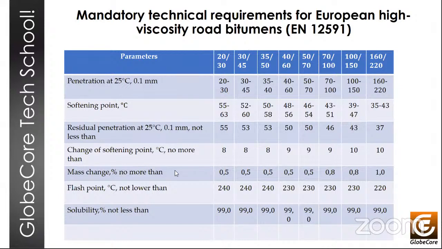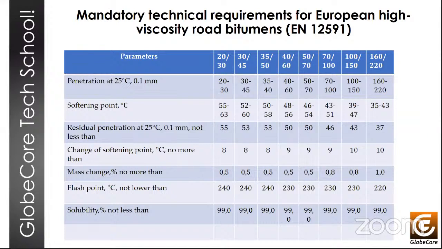So there are several systems for assessing the quality and parameters of bitumen that are used in the world. There is the European system. It's reflected in the standard EN 12591 2009, bitumen and bituminous binders, specifications for paving grade bitumens, and there is the American SHRP SuperPave system. At the heart of the European system, bitumens are classified according to the penetration index. That is, according to the depth of penetration of a needle into the bitumen at a temperature of 25 Celsius, with only a small difference in the ranges of zone separation.